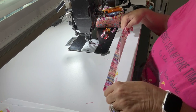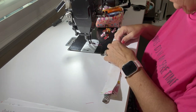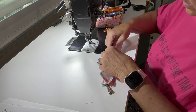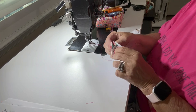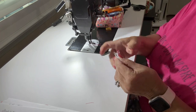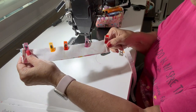I'm just going to zip my zipper back up and grab another piece. They're all sticking together. And I'm going to put that right side down with my other piece of fabric. So it's right side to the wrong side of the zipper. I'll show you here. And just make sure that your ends meet. And that's why I use double-sided tape, because if it doesn't quite meet, I can undo the tape and make it adjustable.